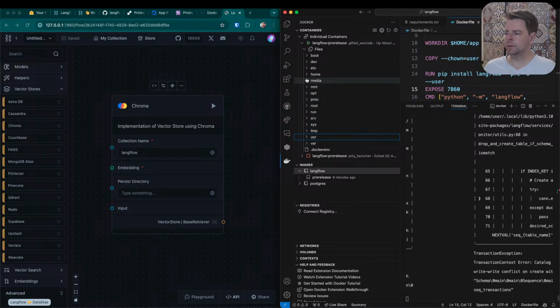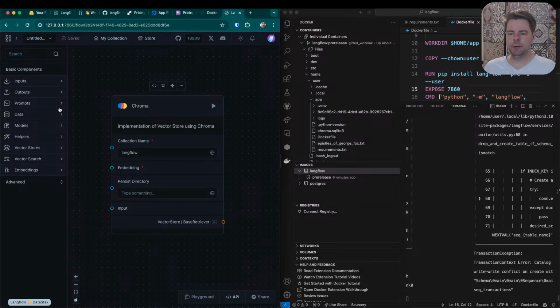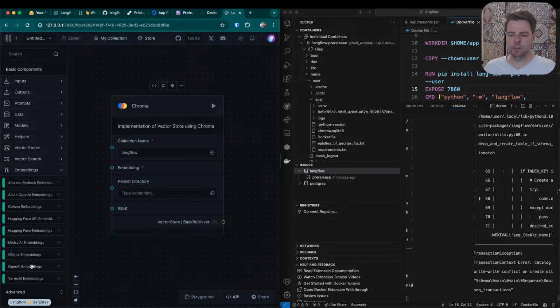So we have home, user, app. And if I just put an embedding here, let's see what happens. Just like any of them, if you're familiar with OpenAI, it doesn't matter.